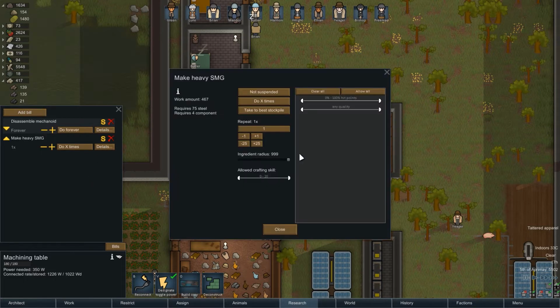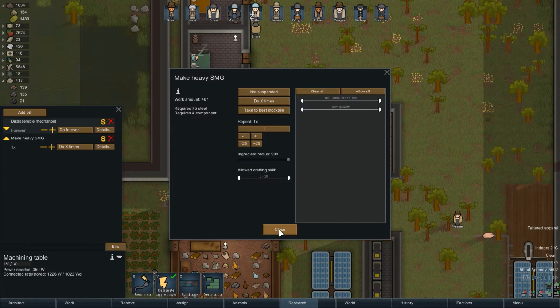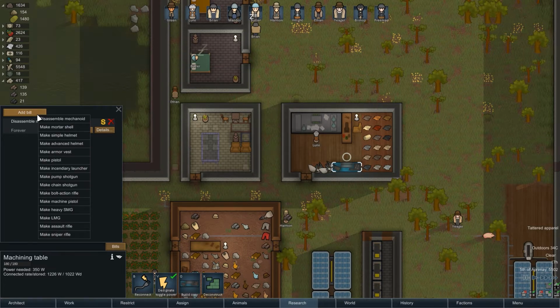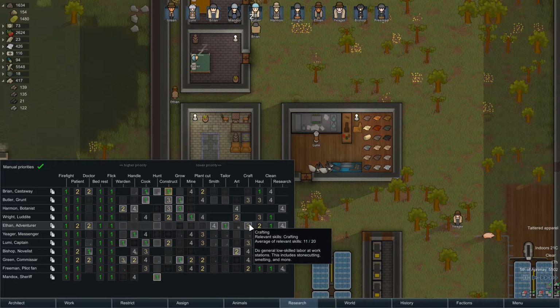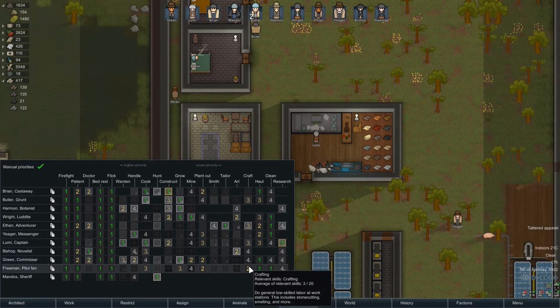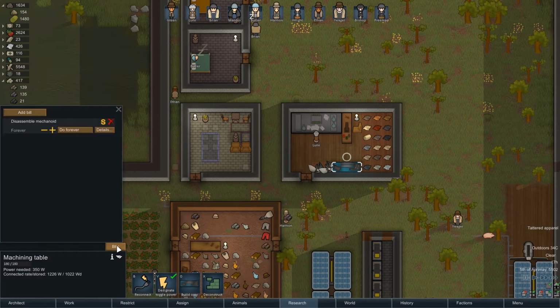What is the skill for this? It's smithing, right? Usually it tells you. Oh, is it crafting there? Allowed crafting skill. Interesting. So we could get Ethan to work on making us some decent weapons. So nobody else is really good at crafting. And to be honest, crafting's really good for stone cutting.